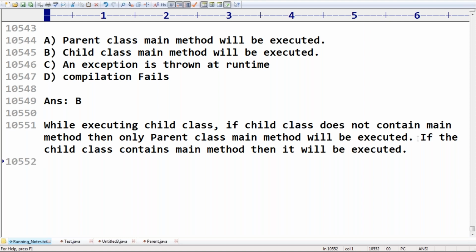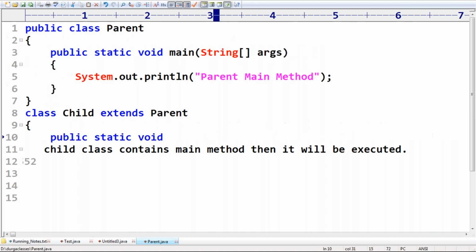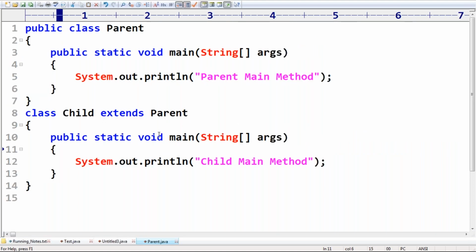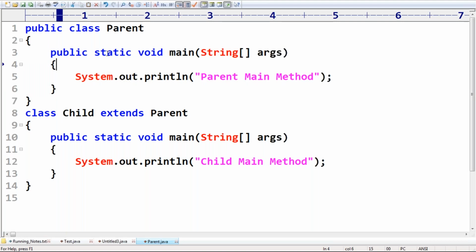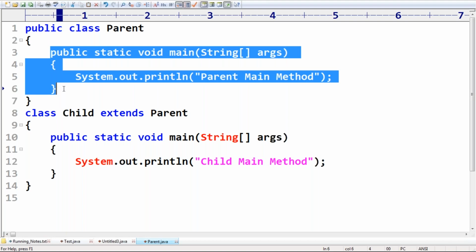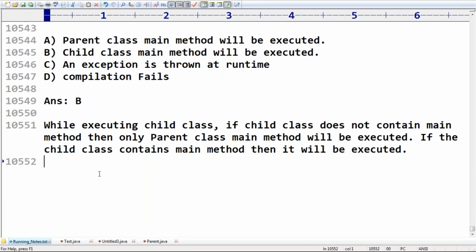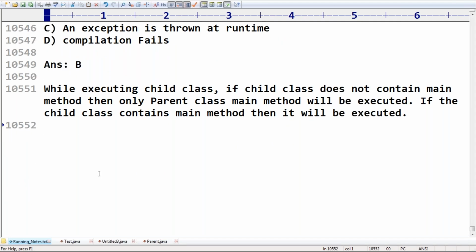So is the overriding concept applicable for the main method or not? Can you please confirm? No, sir, it is not overriding, it is method hiding. Remember, sir, overriding and method hiding have a small difference. Remember, right? It is not overriding, it is method hiding. If the parent class and child class methods are static, such a type of overriding is called method hiding.